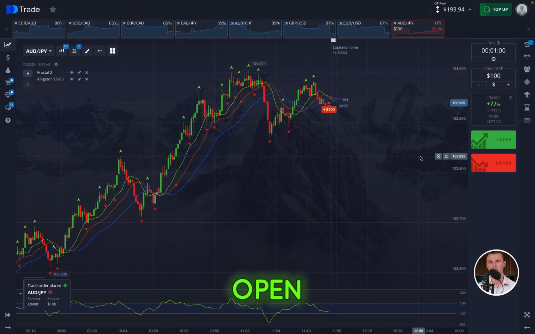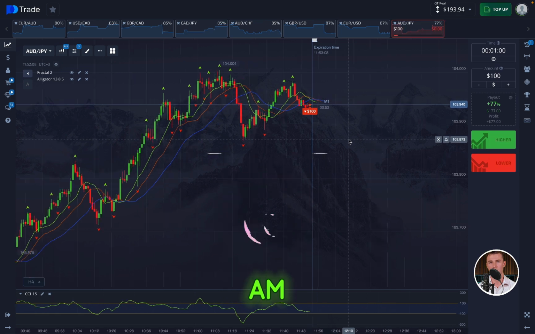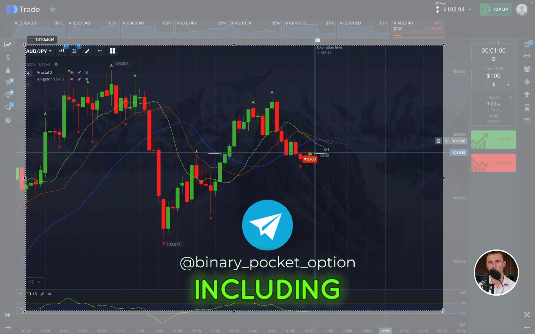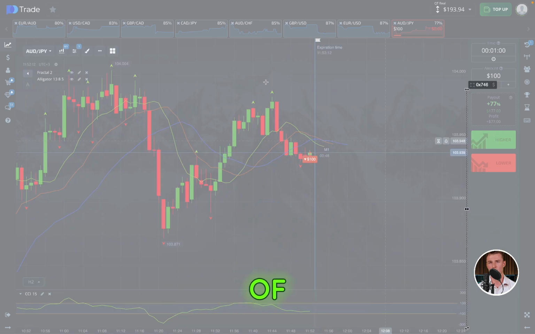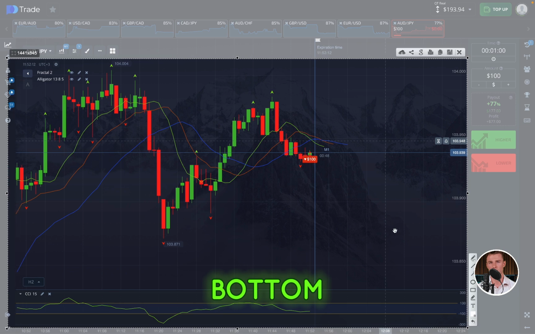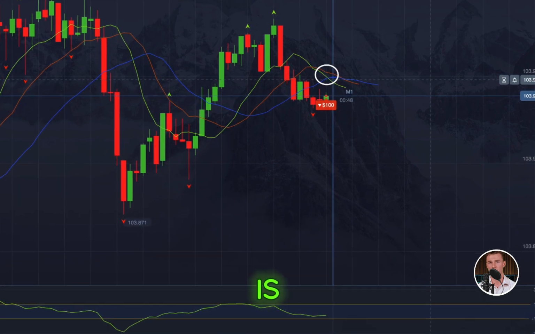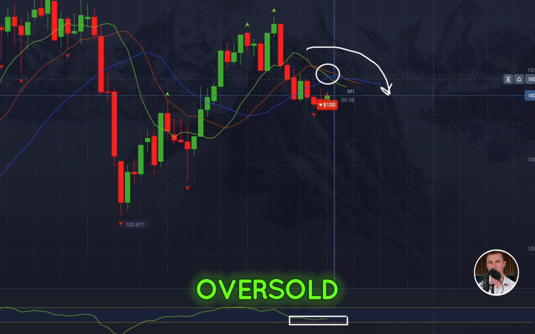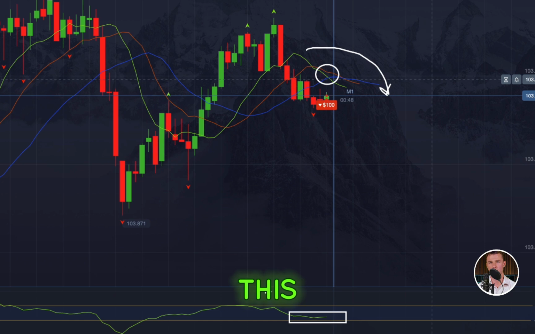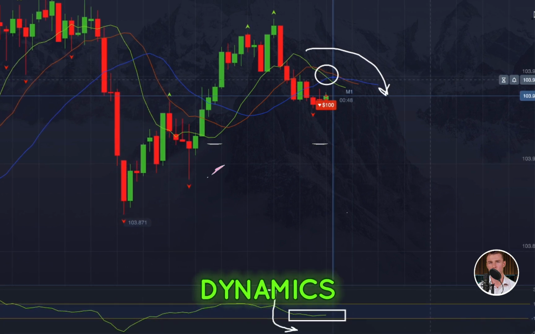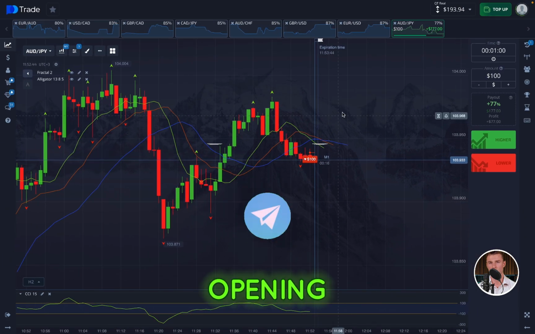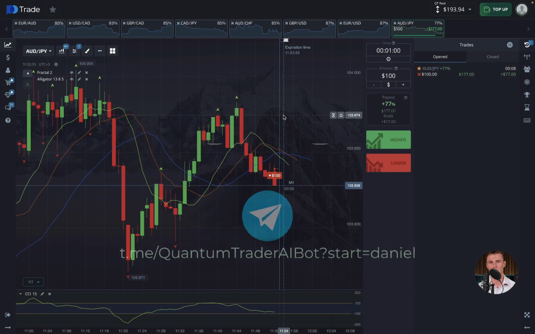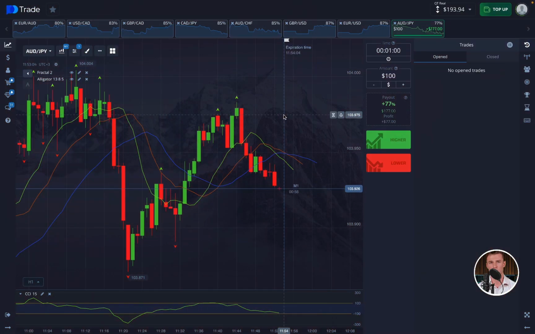In fact, here you can open a deal to lower the price. I am guided here by the moving lines of the alligator. Including here, I observe a slight intersection of the moving lines from top to bottom. Despite the fact that the local minimum is being updated here, the moving line along the oscillator has not yet touched the oversold area. So in this case, I conclude that our further dynamics may go down, so I'm opening a deal for a decline. We're looking at... And here I was absolutely right again.